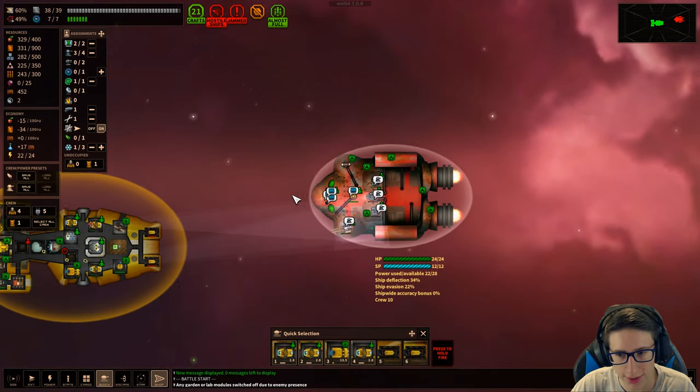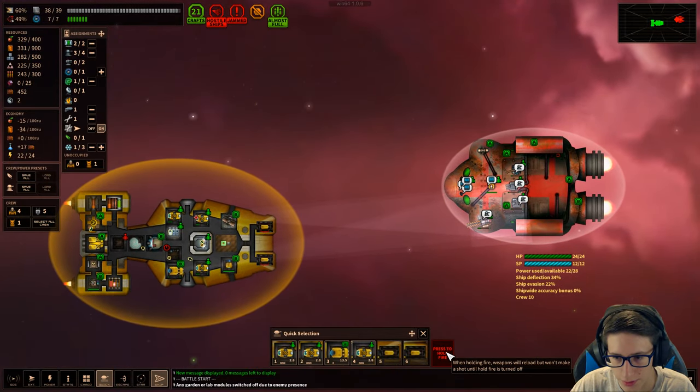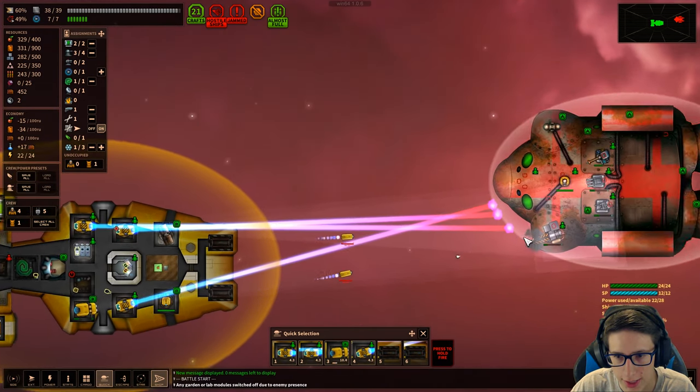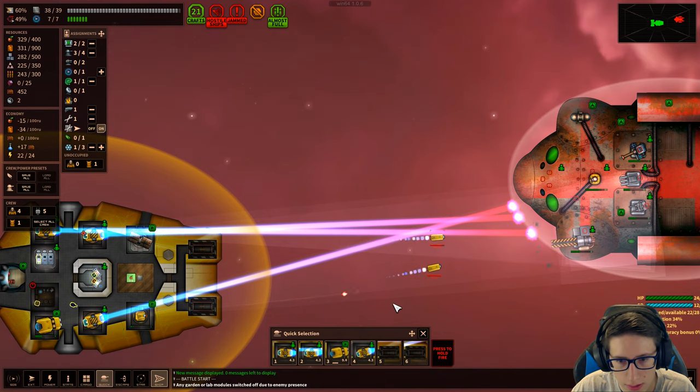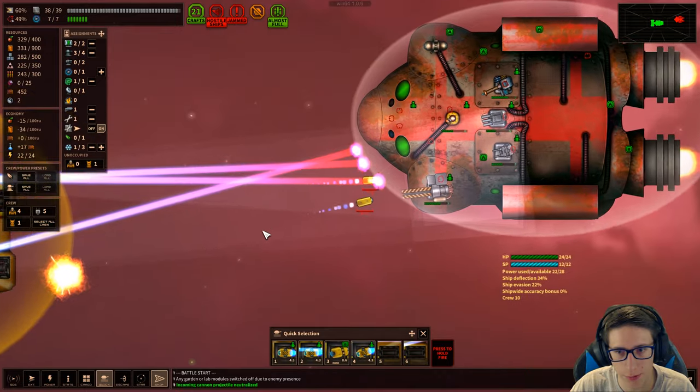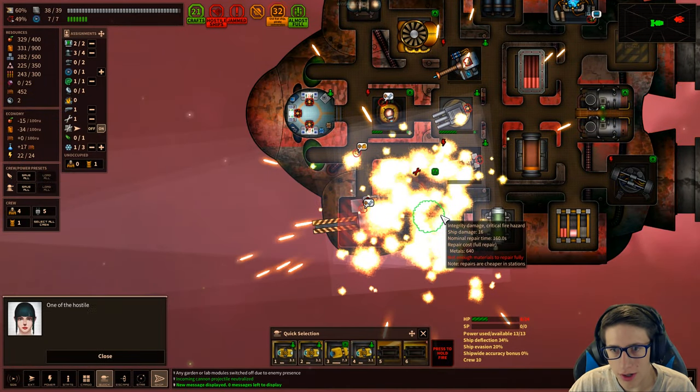We're using everything we've got. Press to hold fire. Oh, interesting. Okay, let's see what happens. We're firing everything we have at that reactor. Okay, so our little defense thing there took that out before it hit us. Come on! Oh!